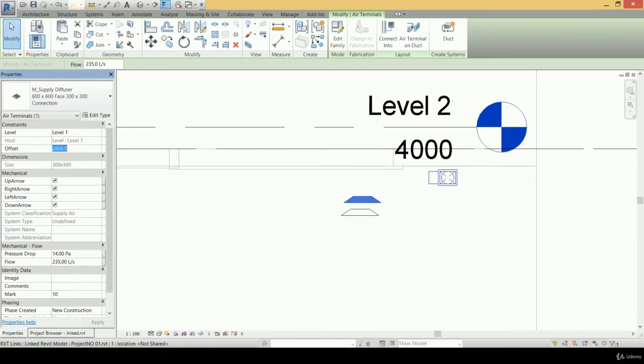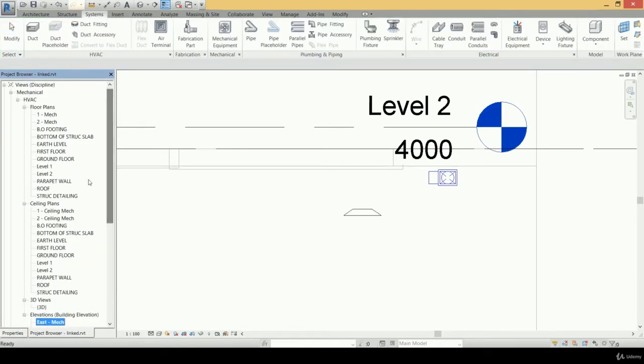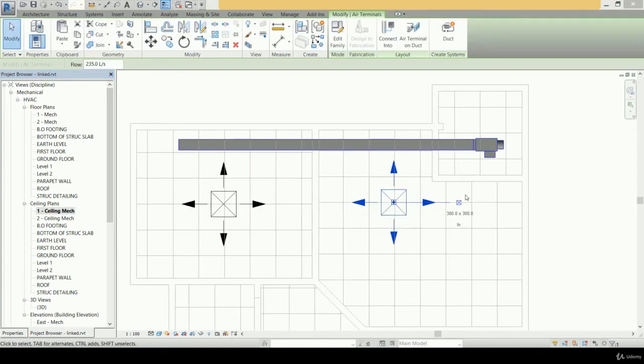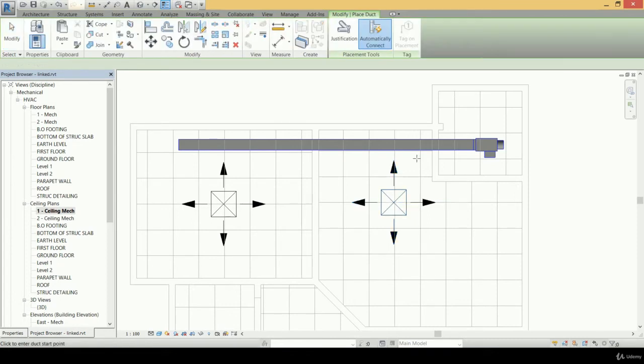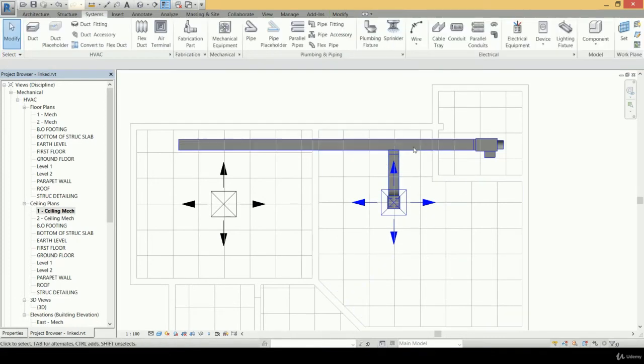You can find that its offset distance is 2800. It's a large offset distance, which makes the distance between the duct and the air terminal very small. For that we will decrease it to, for example, 2600, and you see it has gone down. When going back to the plan view, we go up and select the ceiling, and after that we can repeat what we have done. So we go to the system and insert a duct, from that point to that point here, and that's it. Congratulations, we have managed to connect our main duct with the branched duct.